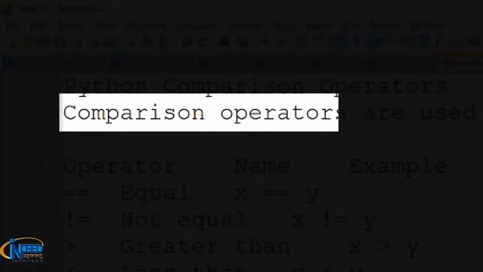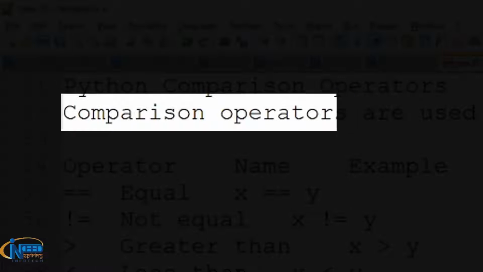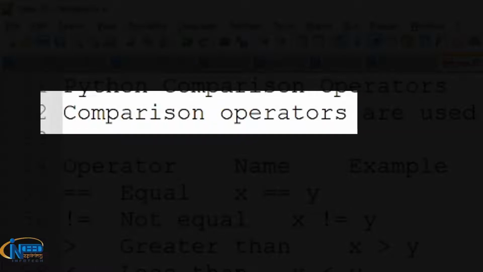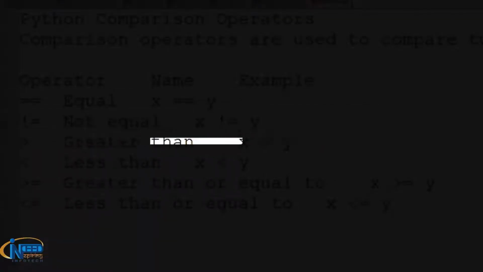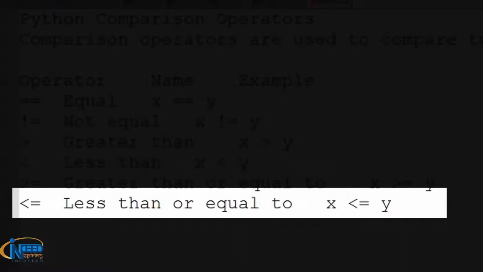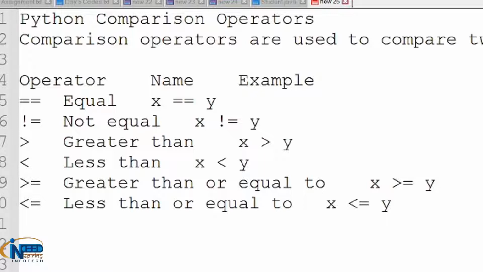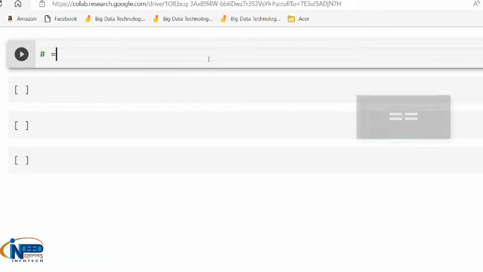Let us start the discussion on comparison operators. The word comparison itself means we will have a comparison amongst two values or the values inside variables. Here we have the operators equal, not equal, greater than, less than, greater than or equal to, less than or equal to. Let me help you by demonstration how exactly they work. The first one is equal, and this equal operator has a sign that is equal to equal to, so two times we have to write it.